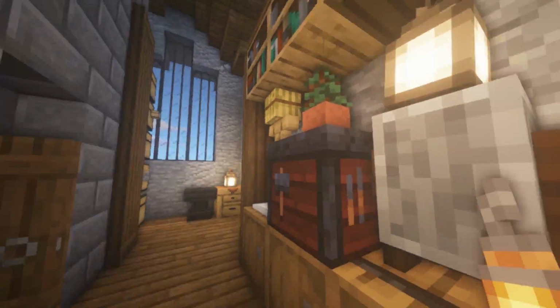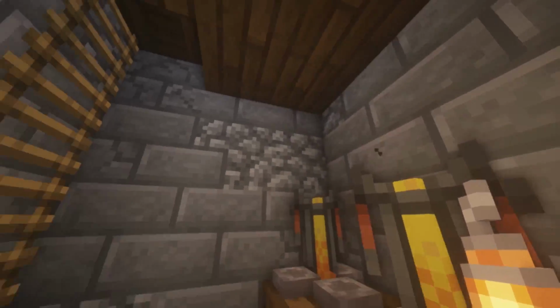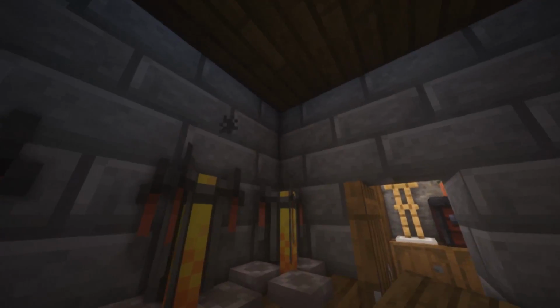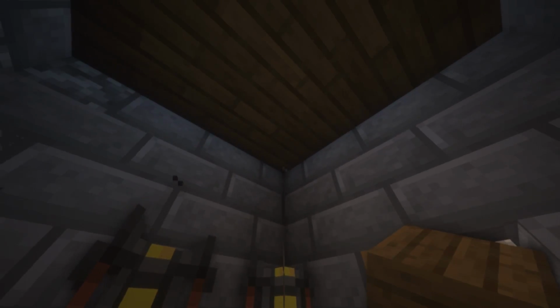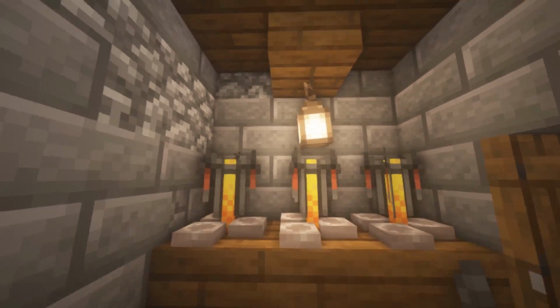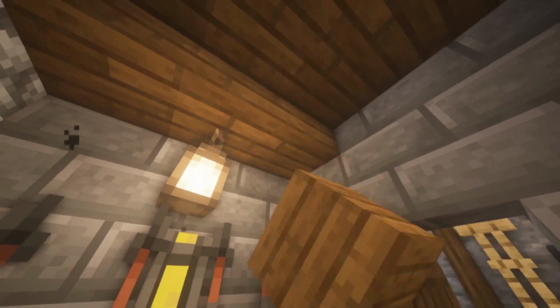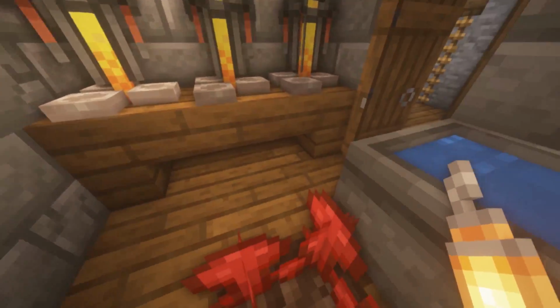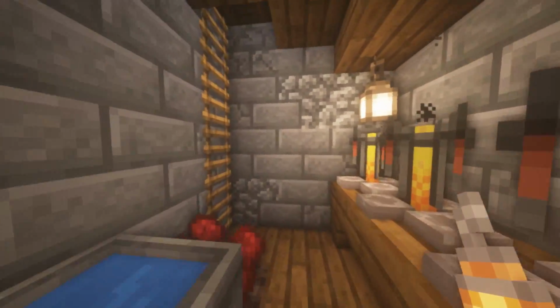Let's grab a lantern really quick. And we'll just put it up here. We're going to need to replace the slabs with a full block so that we can place the lantern on it. Let's just replace all 3 of them. There we go, it's looking pretty good. Now let's head up to the next floor.